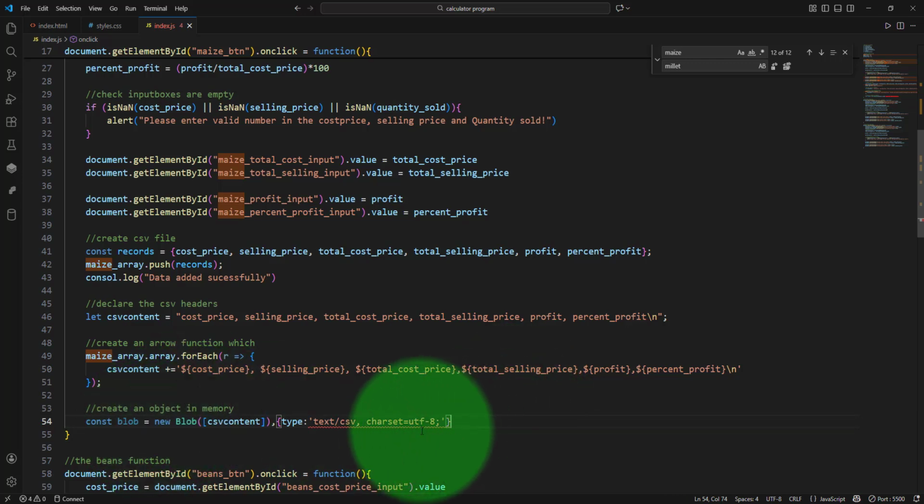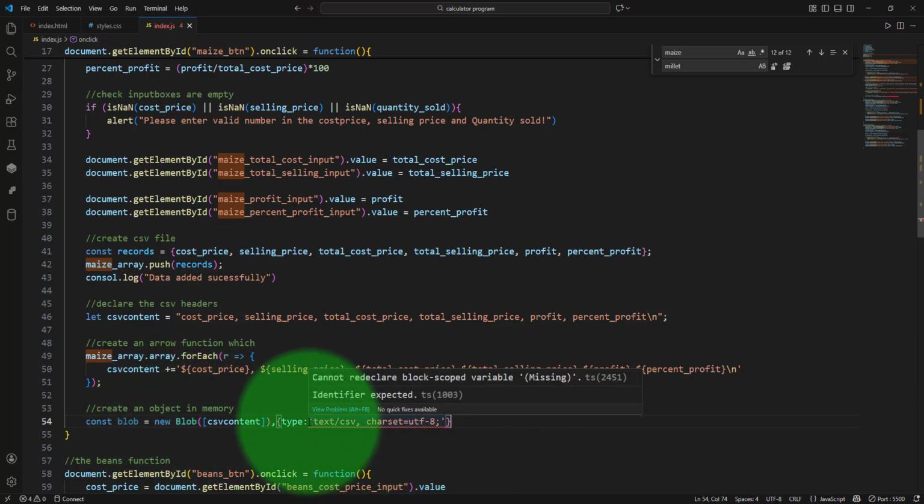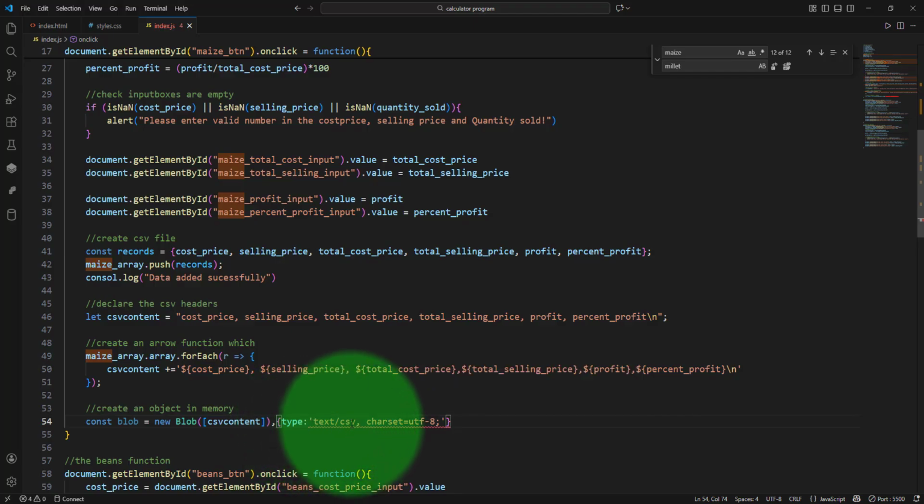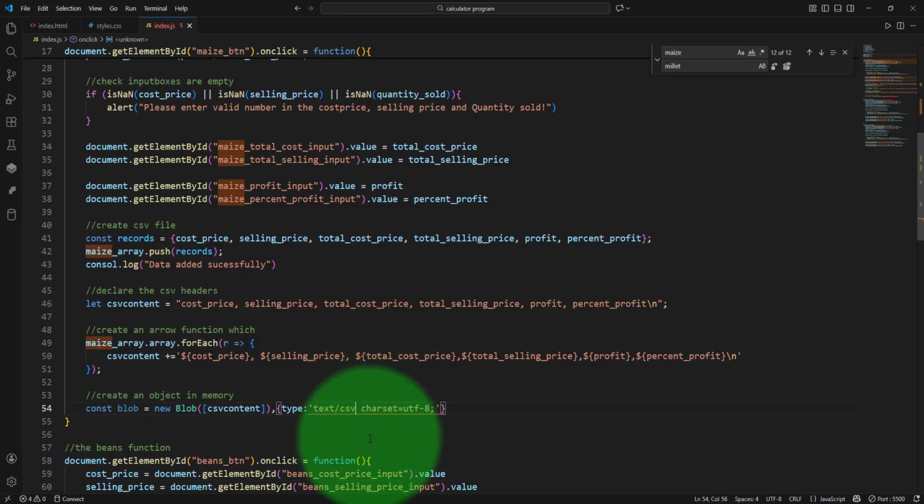So I think it is also highlighting an error here. Let me hope after type I put text, then within here let me correct this. Where is the error?